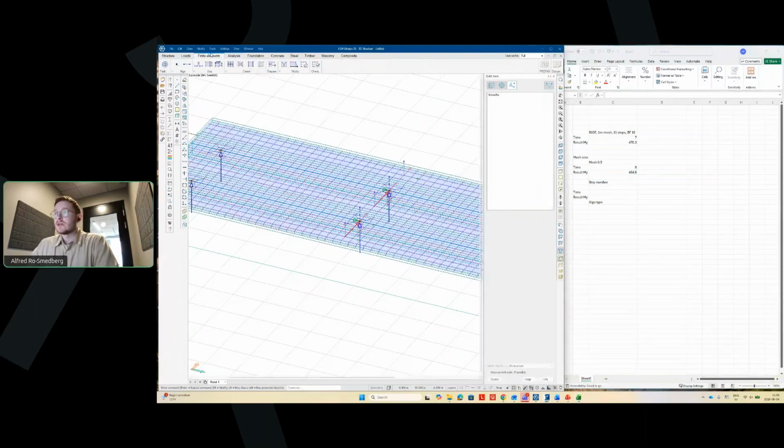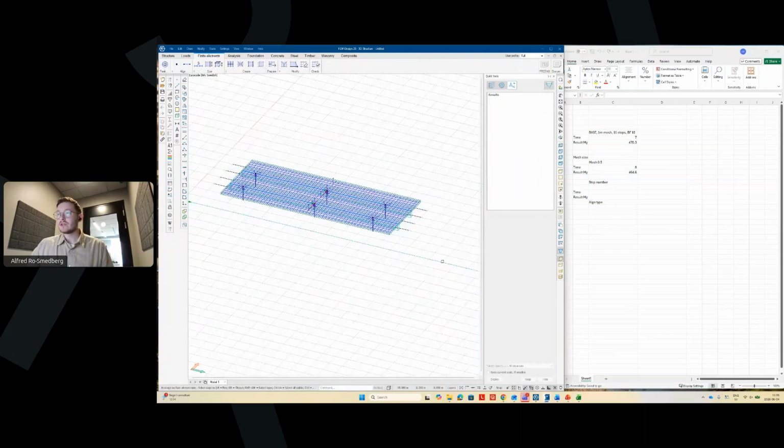Let's try something else. Let's see if we can have an even finer mesh, 0.25 size.